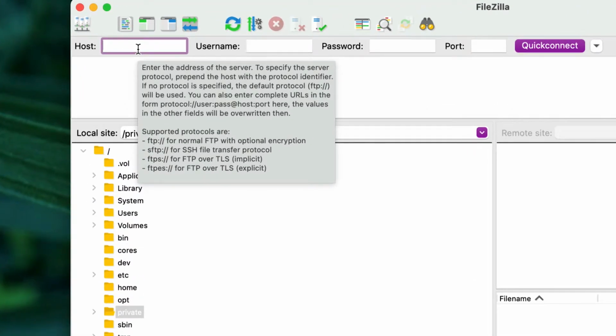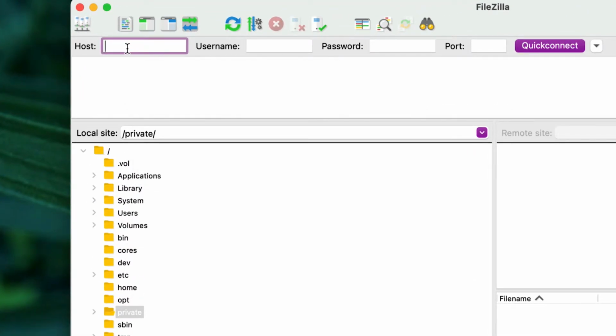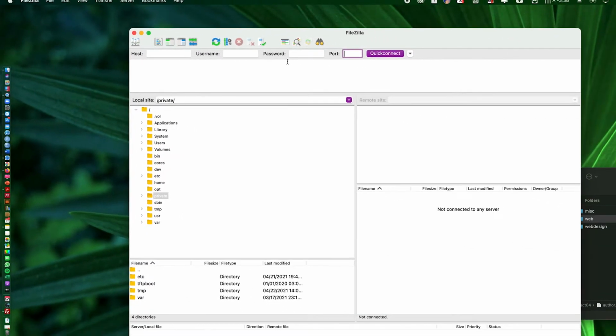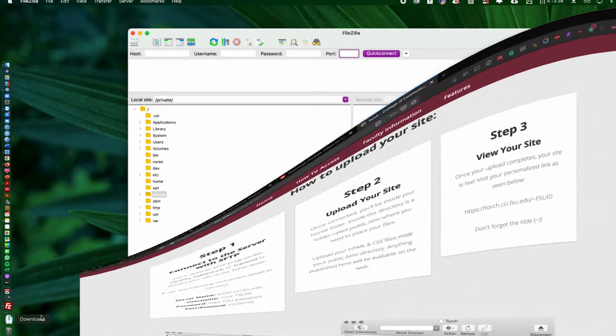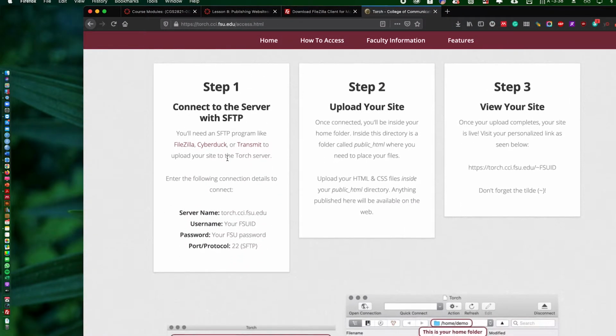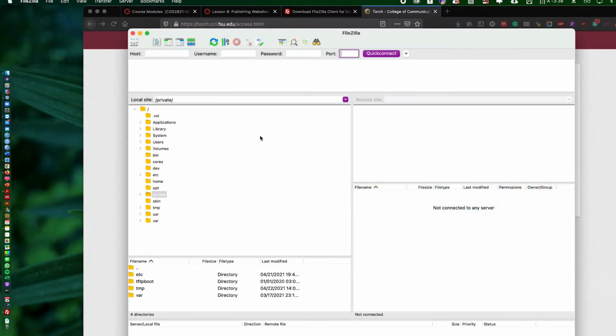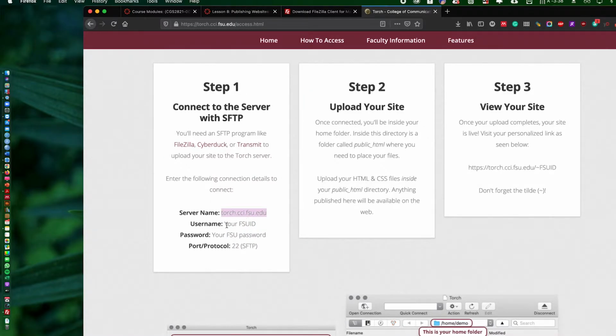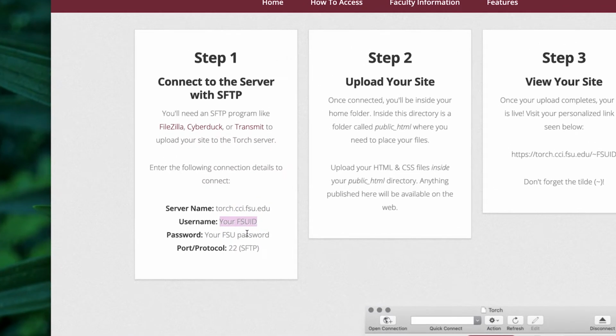First, you have to fill in the host, username, password, and port, which is already explained on the Torch website. For the server name, you can use torch.cci.fsu.edu. Copy and paste it into Filezilla here. For the username, you can use your FSU ID.